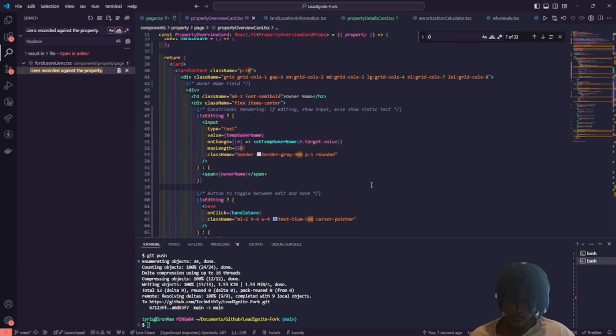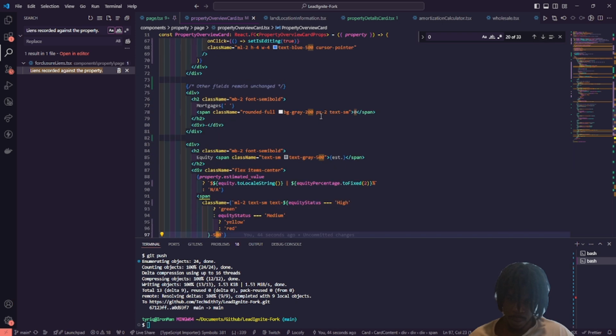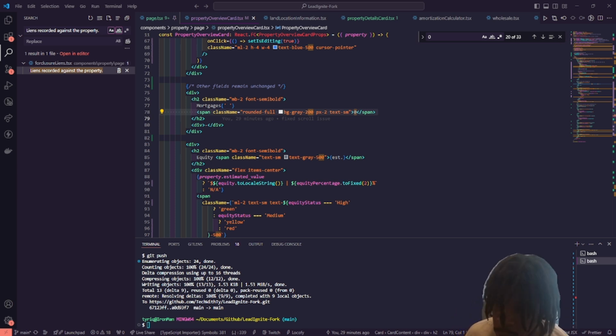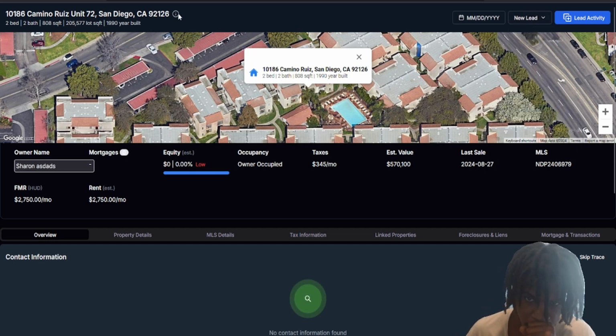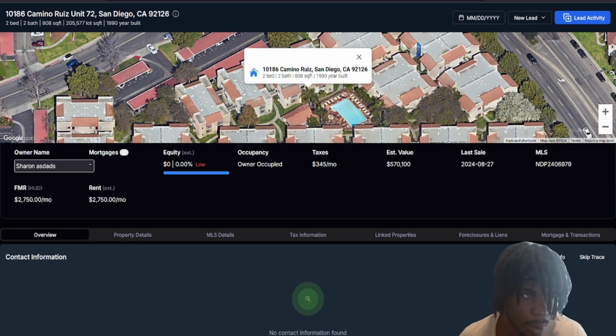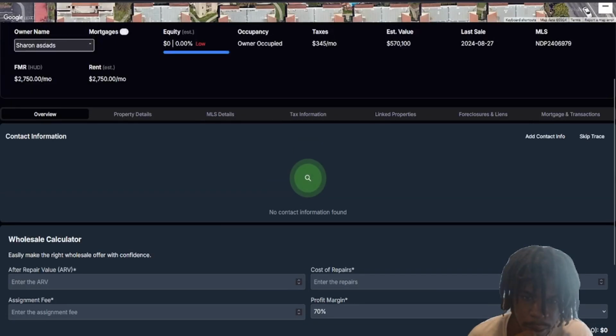So I'm going to ask it to also update this 0. Okay, wait for that to re-output. Look for anything else we need to fix while we're here.